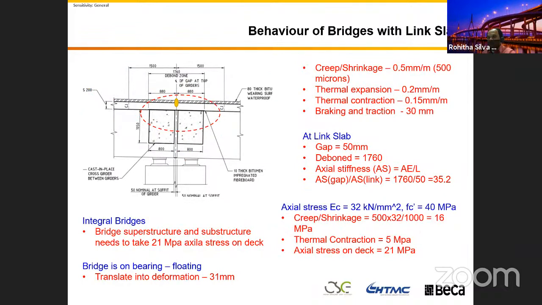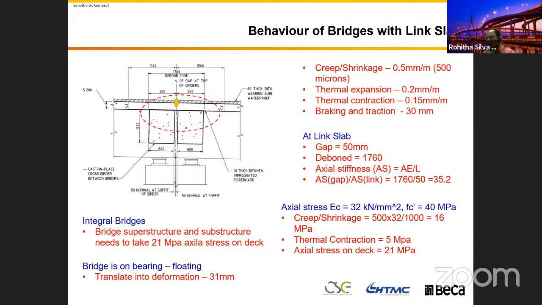The other one, how are we going to design the link slab, right? Now I do a different analysis. You can see the one in here, in the blue, I said link slab. We have a gap between the girders. Normally the nominal gap is 50, right? And the bridge girders we place simply supported and we cast this deck. I think this one explains something, explained a bit about that question you asked regarding the pavement as well.